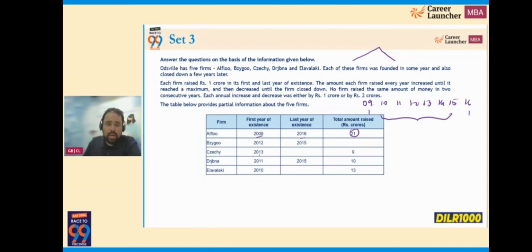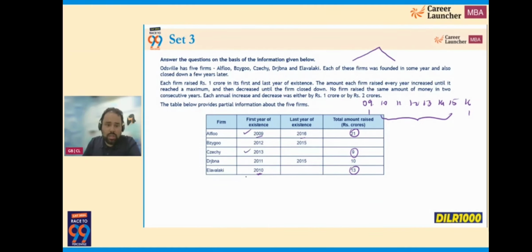Also, when I look at 13, it ends. The total raised is 9. I don't know when it ends. So could there be a lot of combinations here as well? It starts at 10. I don't know where it ends. Total is 13. Could there be a lot of combinations here as well? So my mind is telling me, imagine there are 2 cases here, and say there are 2 here and there are 2 here, then that is almost like 6 unique cases.